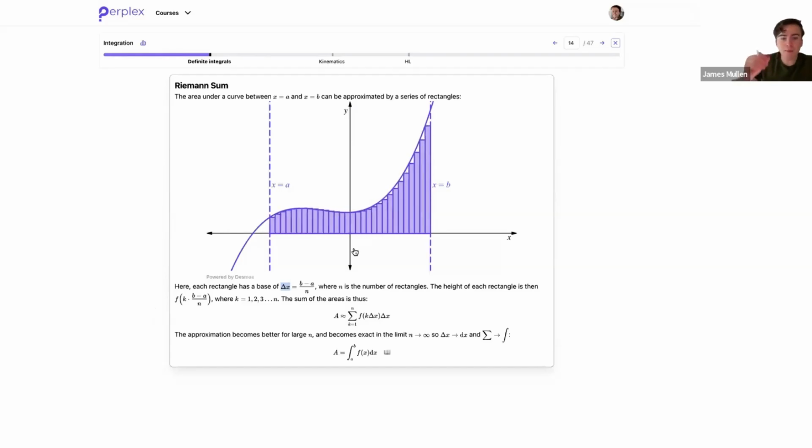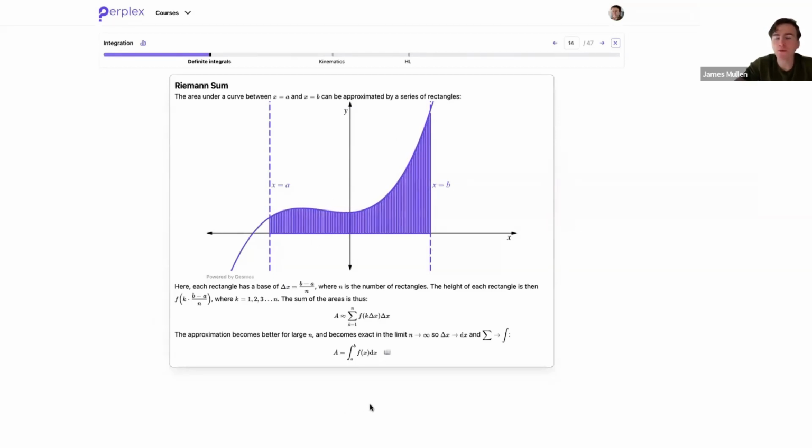Now, I'm going to sum that over k equals 1, 2, 3 for every rectangle. And I can thus express my approximation as a summation, something like this, okay? And you don't need to know this formula at all. I'm just giving you this so you have some intuition about how these integrals work. Okay, so I have this sum, and that's exactly how this approximation is being calculated.